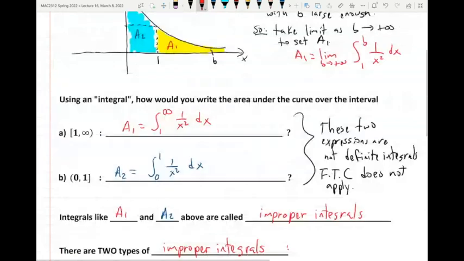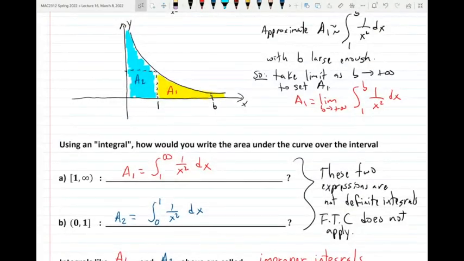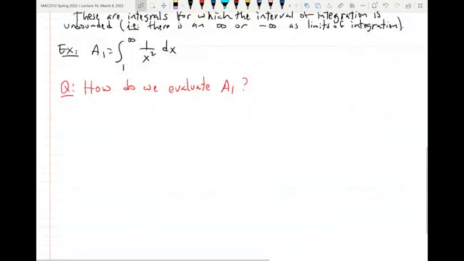Now, here, of course, you need to understand that we're taking a limit, and limits may or may not exist. If this limit exists, then we say that the integral converges to that number, and we declare that the value of the integral and that area equals that number. If this limit does not exist, I'm going to write all of this down. If this limit does not exist, then we say that the integral diverges, and typically your area will be infinity. All right. So, let's do the example, and then I'm going to summarize what I just said.